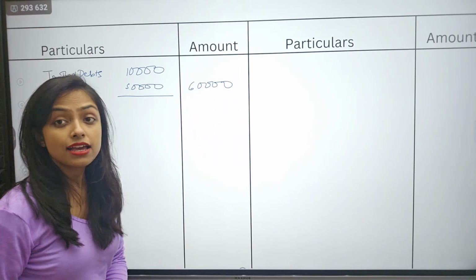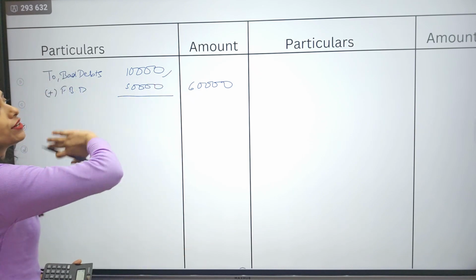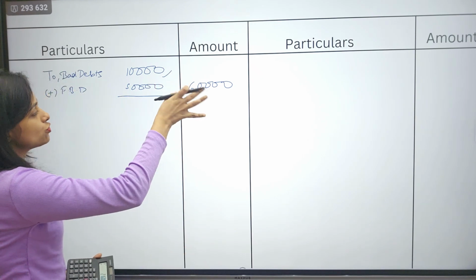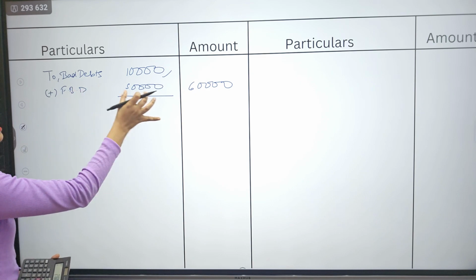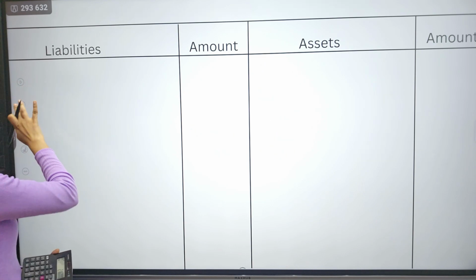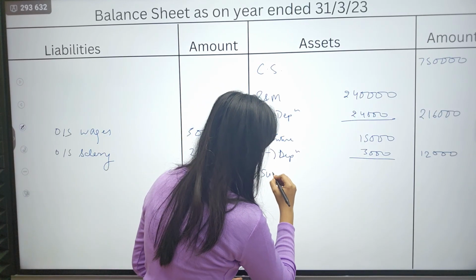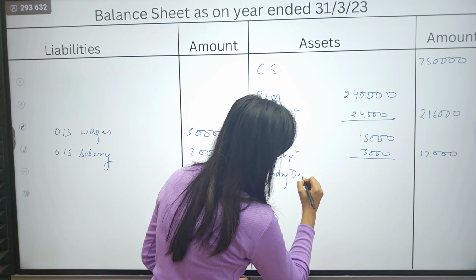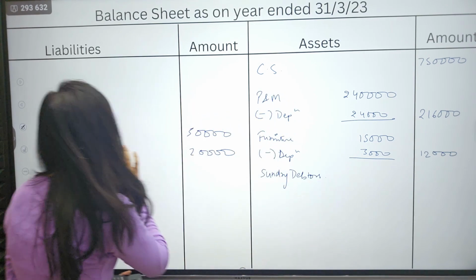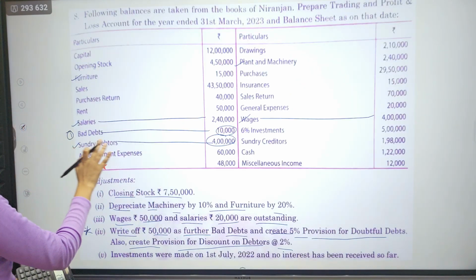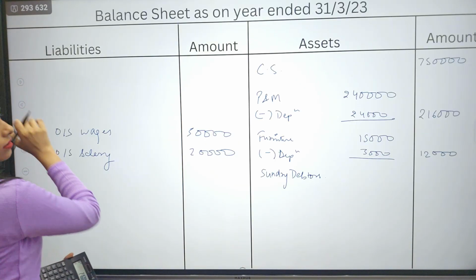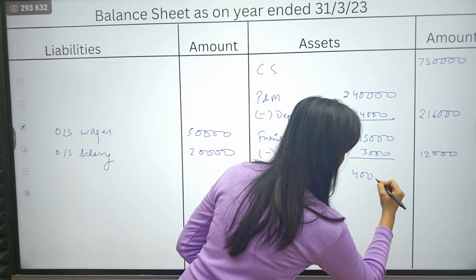I am going to write it like this. Now this I have adjusted at one place. Now I have to forget this, no other adjustment is required. But this I have to adjust at two places. How are we going to do it? First, write your sundry debtors balance. How much was my sundry debtors? Sundry debtors were 4 lakh. So 4 lakh rupees you are going to write here.